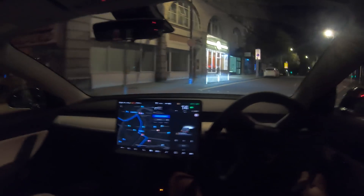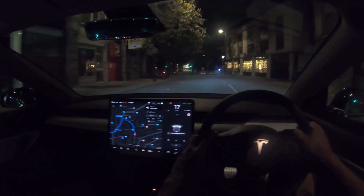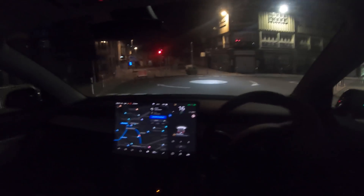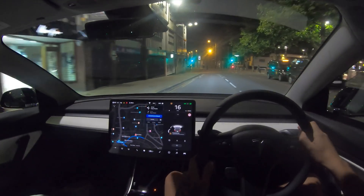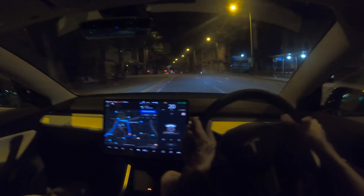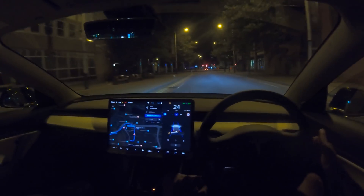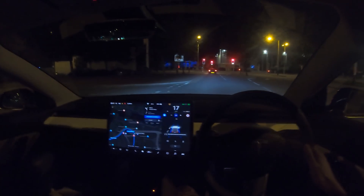I've set the sat nav now to go to the supercharger and we're going to try and follow it there, but I want to get autopilot to work more in the center. Going back down a cobblestone road — it's not sure where it wants to go. That road's closed so I have to go another way. It was trying to bring us a weird route and it's not wanting to come on, which is so strange. No lines on the road here but the car seems pretty stable.